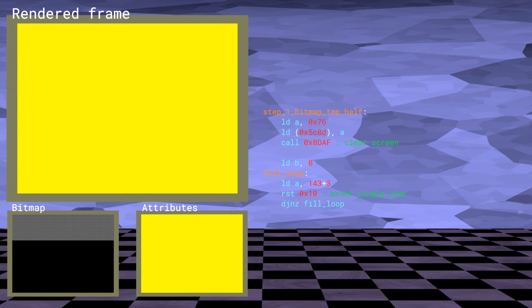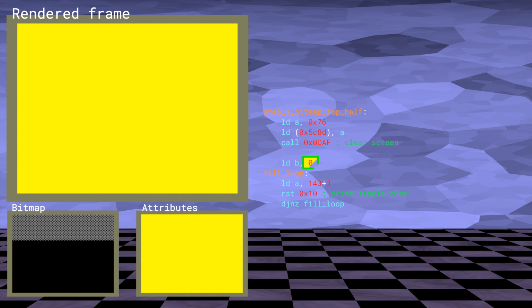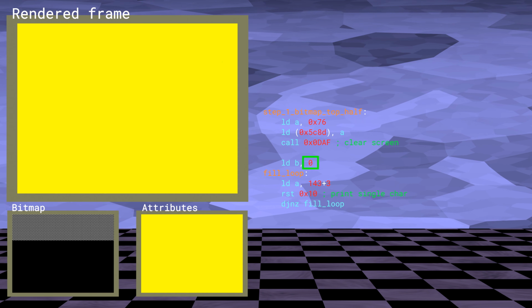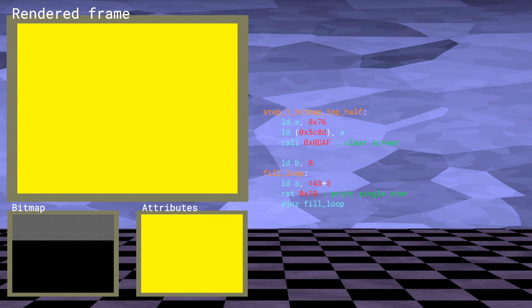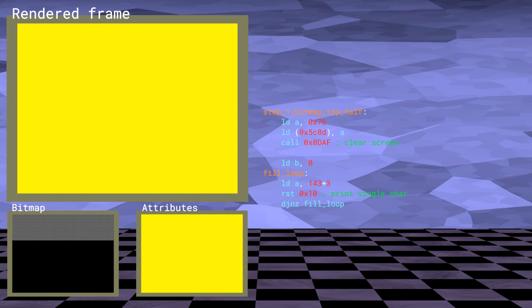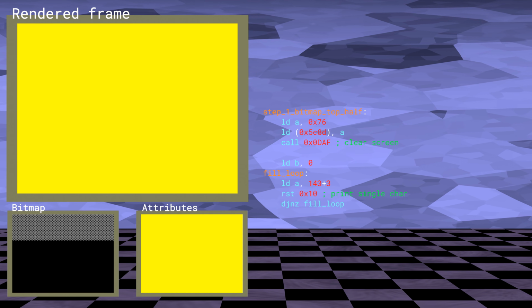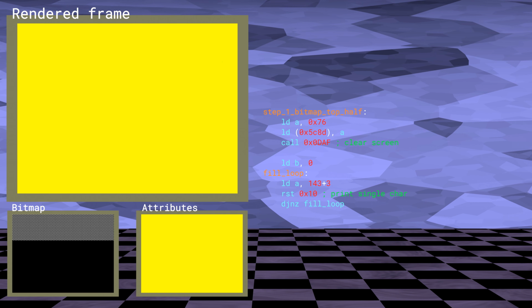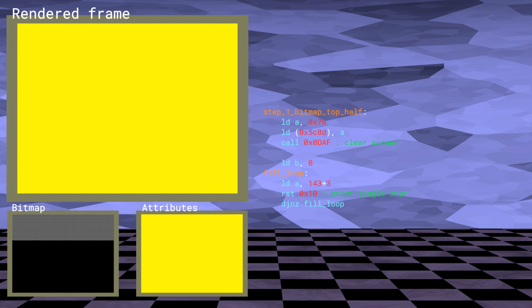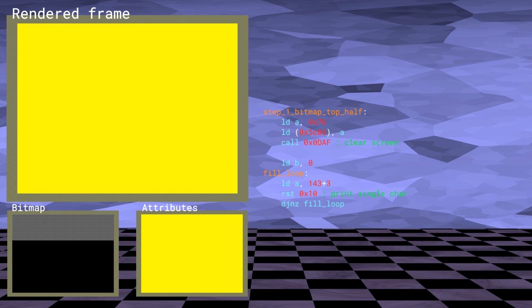It might look like I've set the loop up to do 0 iterations, but actually an initial loop counter of 0 means you'll get 256 iterations. That's the most we can do with a DJNZ loop, and it perfectly fills 8 lines of the screen. It took 8 bytes to clear the screen to yellow, so we've executed 15 bytes so far.